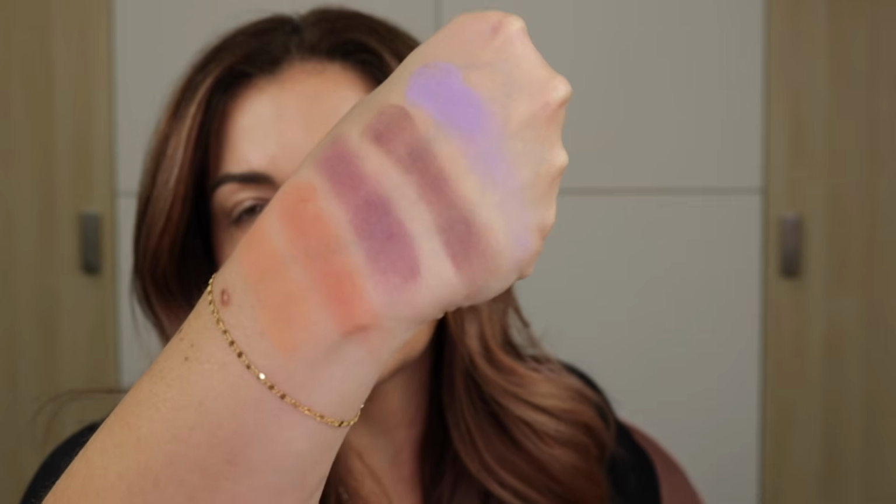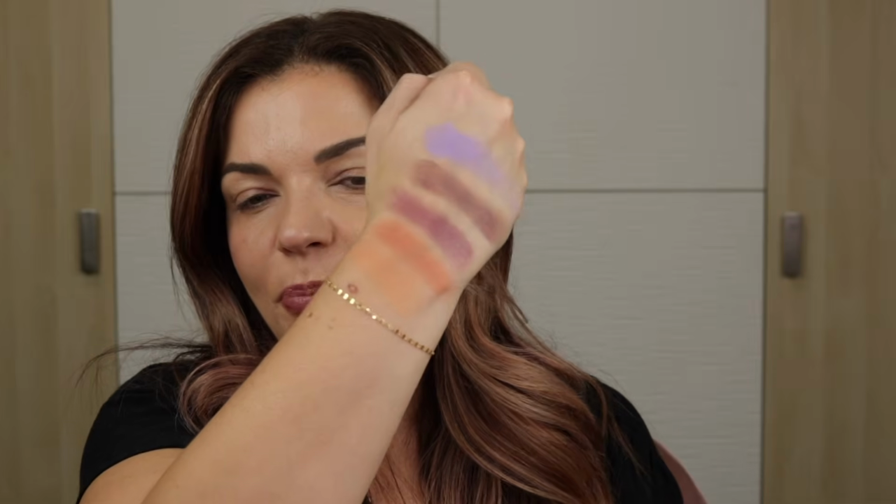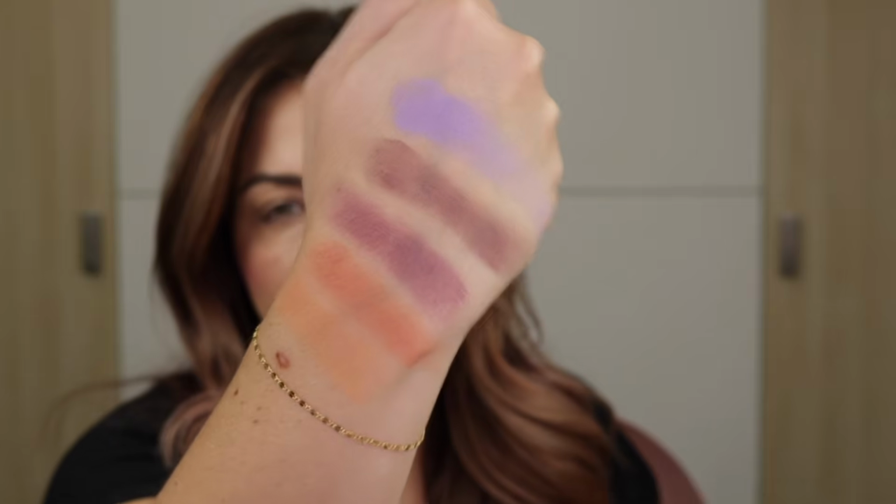This is not part of the palette, but I just have to show that I feel like if you want a peach that's maybe just a little bit more wearable, let's say you have an olive skin tone, I think that this would just work better than a standard peach. I don't know, I just really like it. So when I saw this one, I was like, ooh, that's a deeper grunged version of that shade, and I am here for it. So that was definitely one of the reasons I wanted to pick this one up.